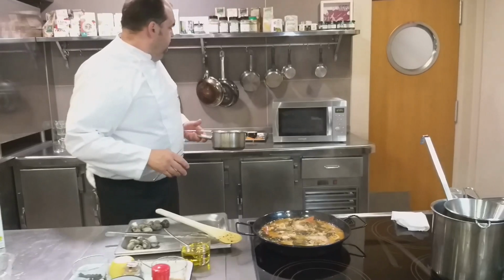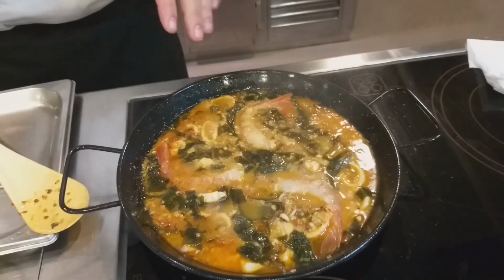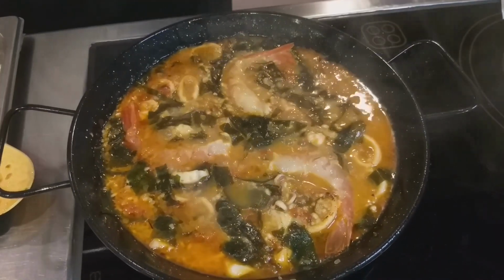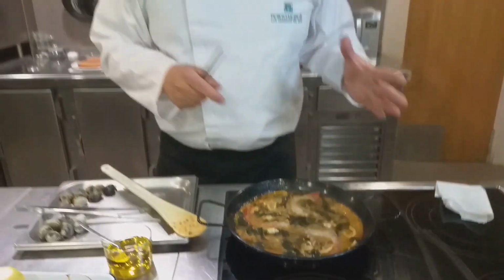So we want to keep that wakame and that water. Now, while the rice cooks, I tell you it takes around 18-20 minutes, so we still have a little time. We're going to show the dessert. I already made it, but I'm going to show how I made it and what kind of seaweed I put in it and how I put it there.